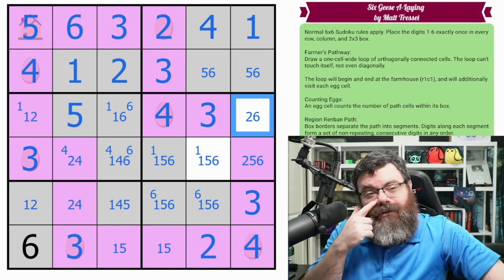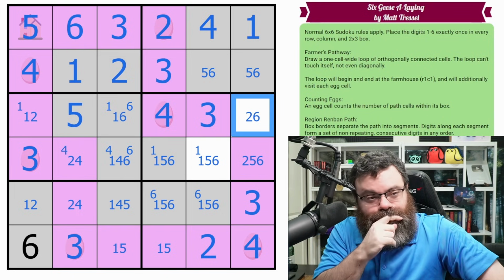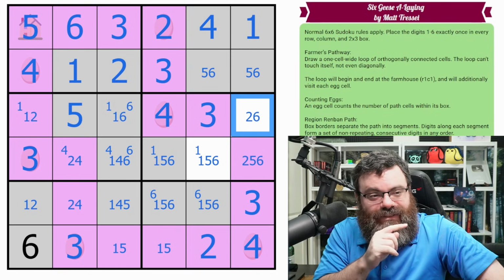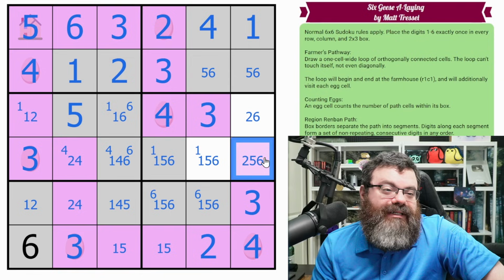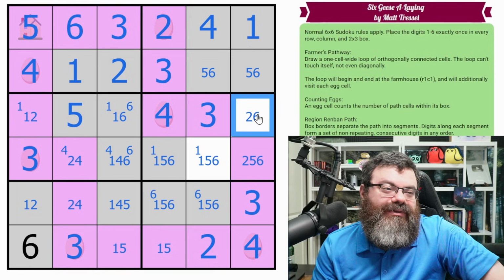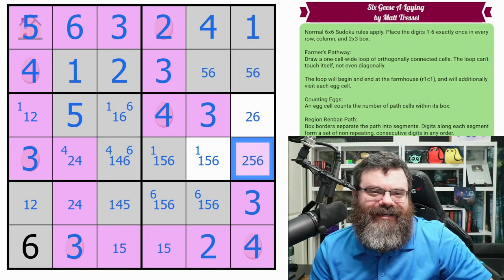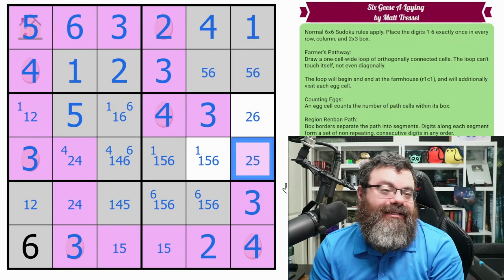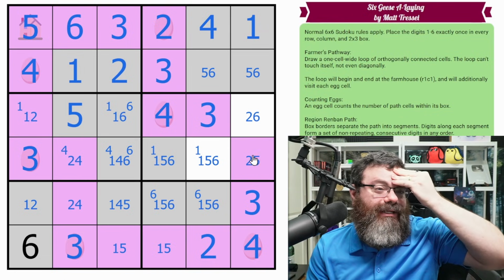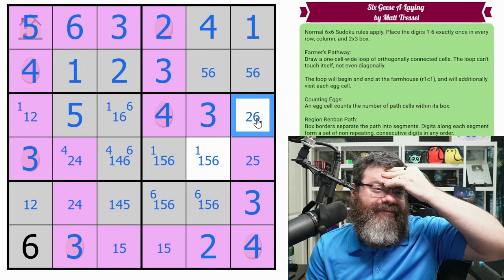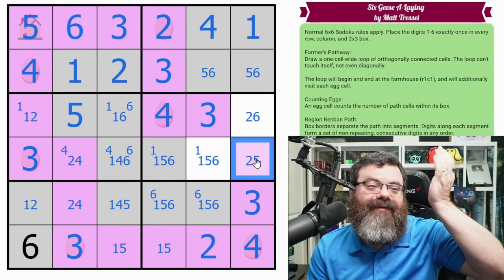If this were part of our Renban, it could be the 6 or it could be the 2. But whichever one it is, this is not a 6, right? If this is a 2, we're doing 2, 3, 4, 5. So this has to be a 5. And if this is the 6, then this is definitely not a 6 because of Sudoku. So that is never a 6. I don't know how much that helped, but it's a deduction. So if this is a 2, that's a 5. If this is a 6, that's a 5. Oh, it's always 5.